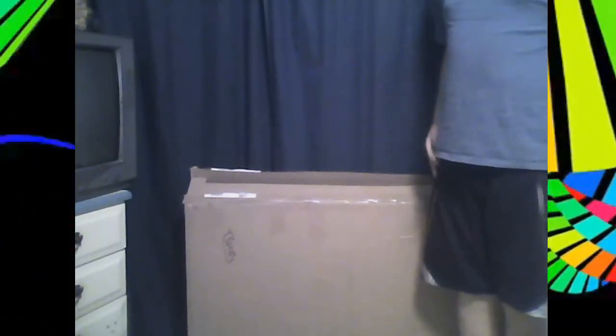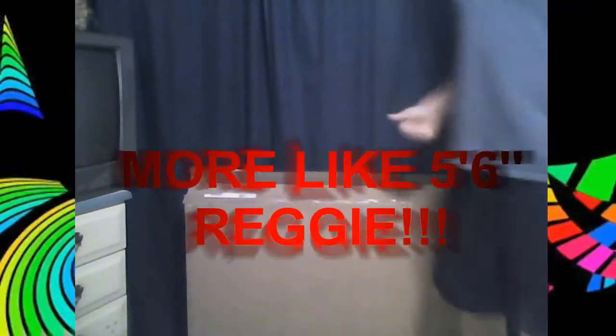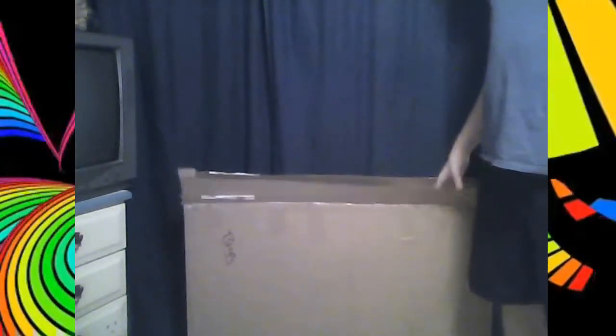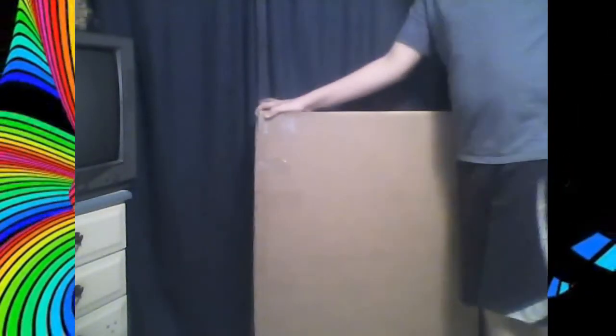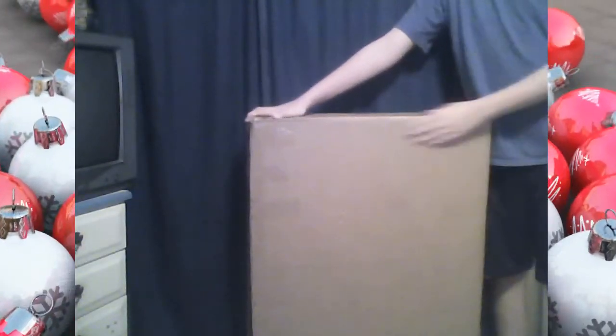So this is what the box looks like. It's about to my waist, and that's about half my height, and I am about 5'7" or 5'8". And it's really tall too. So this is how tall it is standing up.